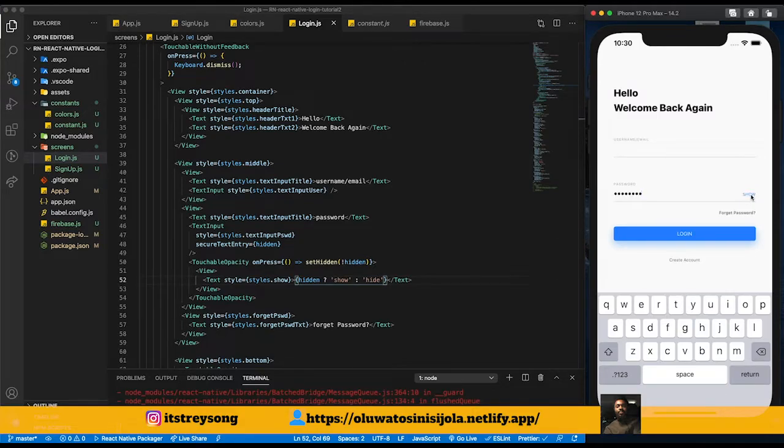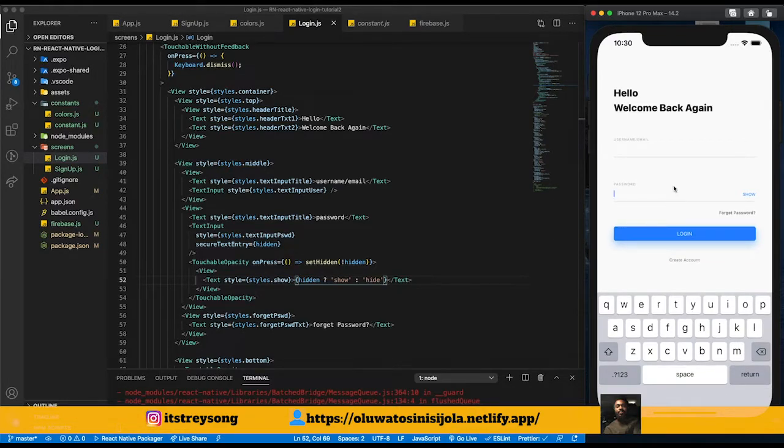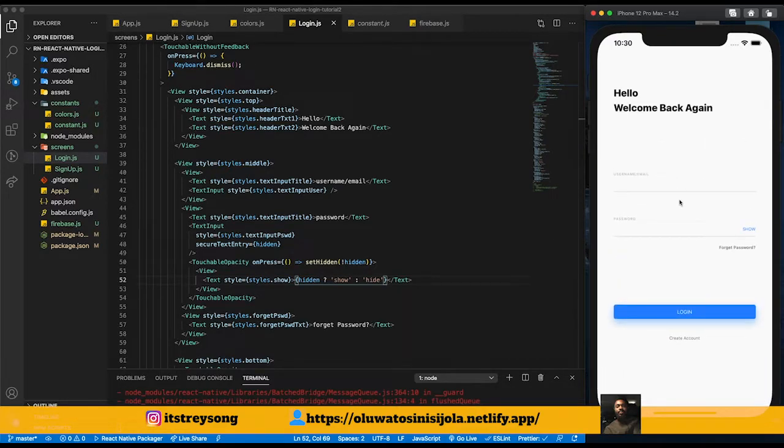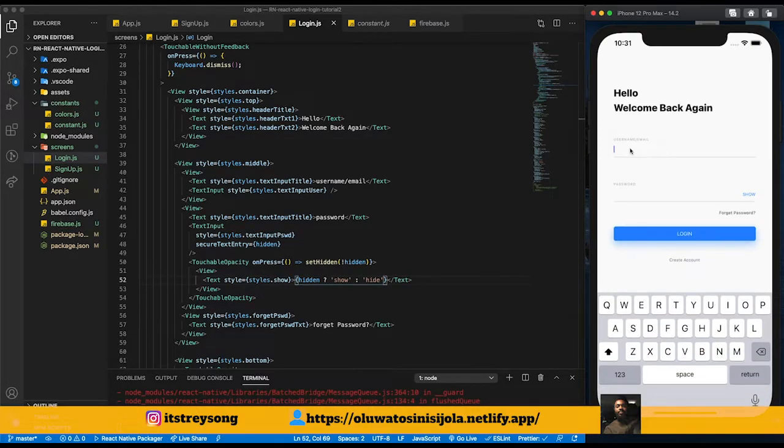Perfect, right? We achieved that. This is so great, right? So what next we need to do now is we've achieved the part. So we are close to the end game. So what we want to do right now is when we click on this input, I want this text to change to something else. So how to do it is very simple.